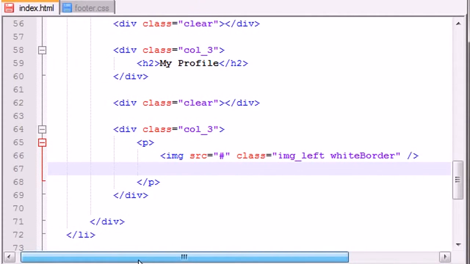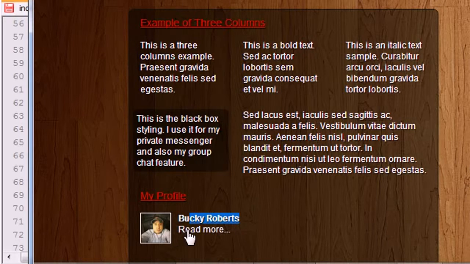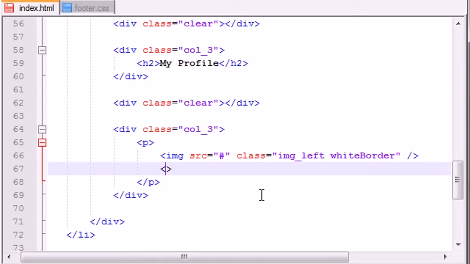So after we added that image, remember, what we want to do is make sure that the links we add display to the side of it instead of underneath it. So how do we do that? Well, the first thing we want to do is, of course, add links. Let me go ahead and finish writing my link.